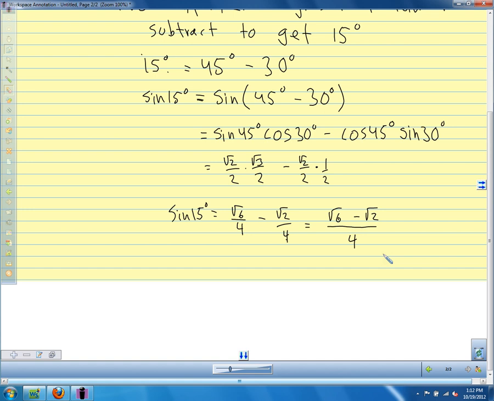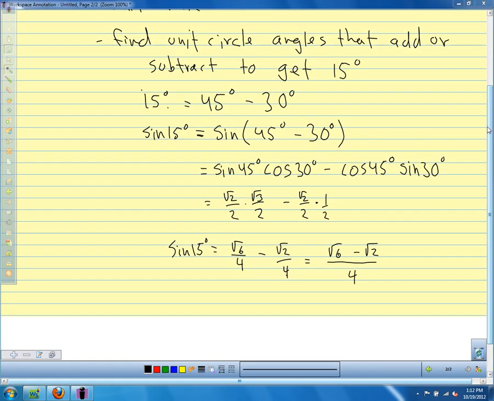So that exact value, that's a hint that we need to figure out something from the unit circle. All right, let's look at another example. Any questions on this one? Now when our angles are in degrees, it's a little easier. When our angles are in radians, that makes it a little trickier.